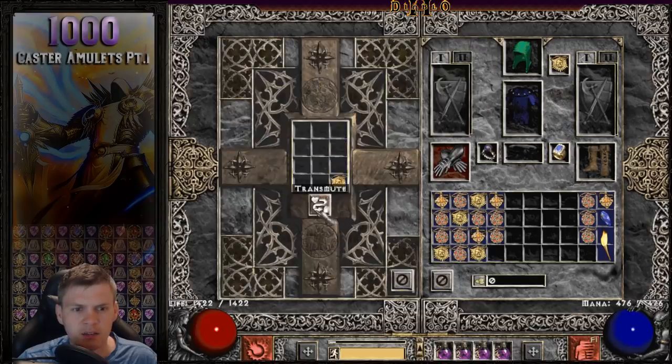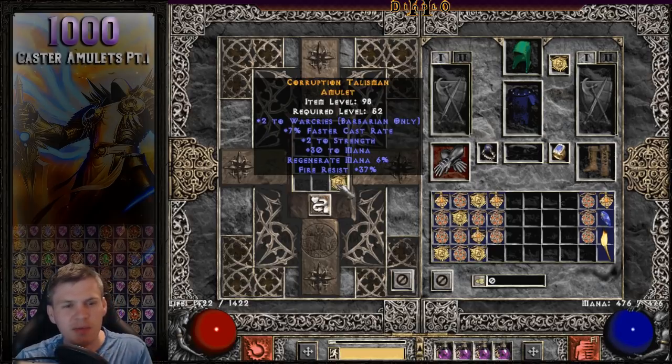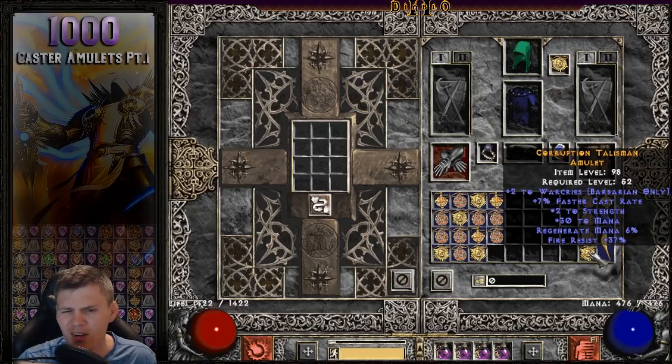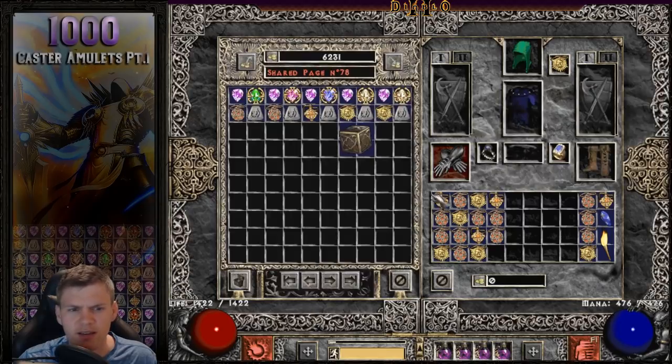We're down to the last 6 crafts here. 2 to Warcry, 7 FCR with Fire Res. I don't know. Maybe like, nah, that still wouldn't even be that good. I'll throw that in the maybe okay pile. Maybe for Singer or Barb. I still don't think it'd be as good as something like this: FCR, full spread of resistances and more magic find. So yeah, keep it in the okay pile.